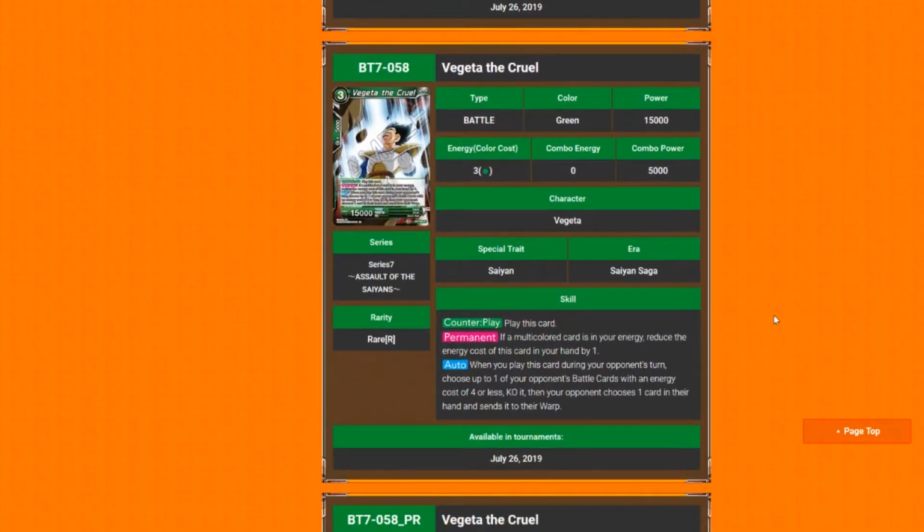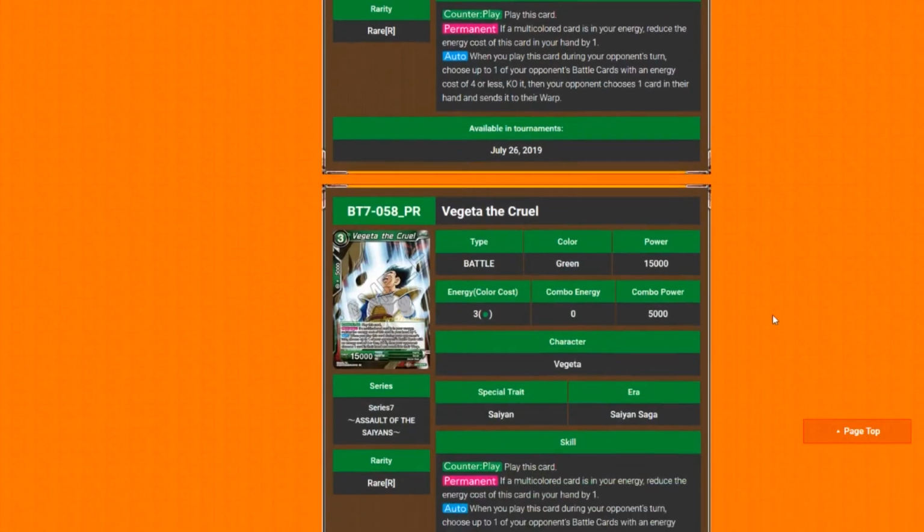Okay. So we did go over this before when they showed them in the designer notes. Well, for this one anyway. So we got Vegeta the Cruel. So it costs 3. One of it being green. It's 15k power. Yes, it is a battle card. Has counterplay, so you play this card. Permanent. If a multicolored card is in your energy, reduce the energy cost of this card in your hand by 1. So you can pay 1 green and 1 colourless if you can meet the requirement of the tournament. When you play this card during your opponent's turn, choose up to one of your opponent's battle cards with energy cost of 4 or less, KO it, then your opponent chooses one card in their hand and sends it to their drop area. Really good.